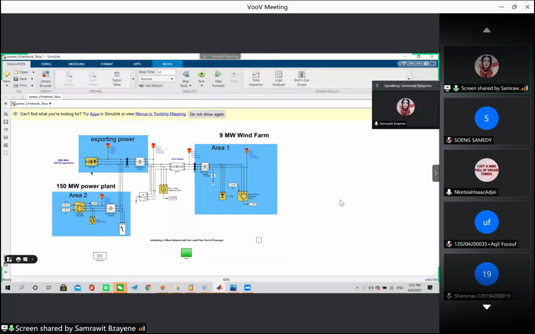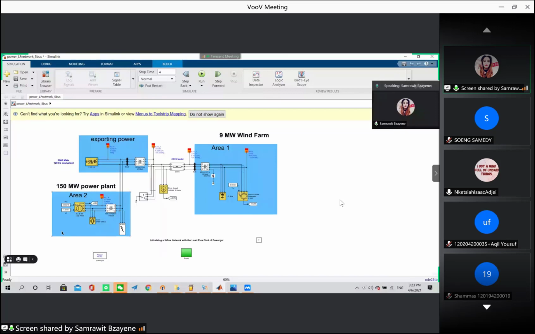What I'm trying to explain here is the whole system is a positive sequence load flow. We are saying this because if you perform a positive sequence load flow, we can see we have 5 buses, 1, 2, 3, 4, and 5. You can see it on the screen. Each bus is connected to one phase, which we can see: this bus is only connected to phase C, and this one is only connected to phase A. So every bus is connected to a single phase. That's why we are calling this positive sequence load flow.